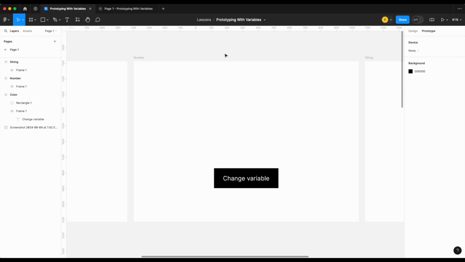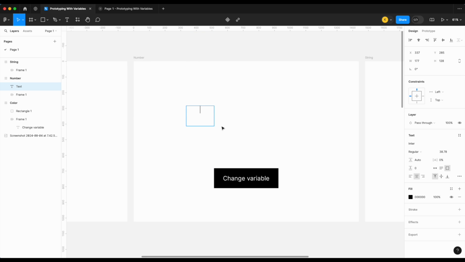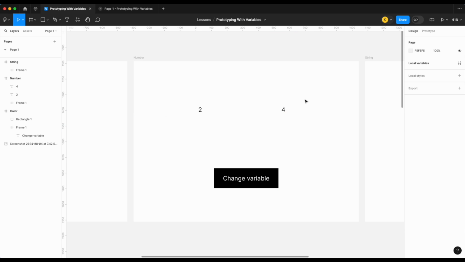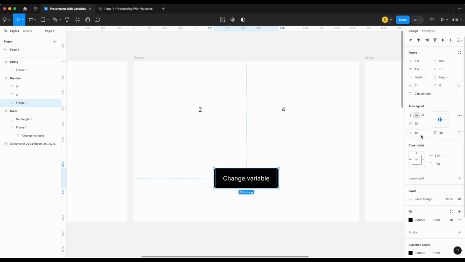All right, so now let's look at actually changing our number variables themselves. Number variables are kind of unique in the sense that at first you're probably thinking, if I want to go from 2 to 4, this is how I would do it. But with number variables, one of the beautiful parts is that number variables are everywhere. If you look at just the sample button that I have here, you have gap, you have padding, radius, a ton of different ways you could add number variables to a lot of different things.